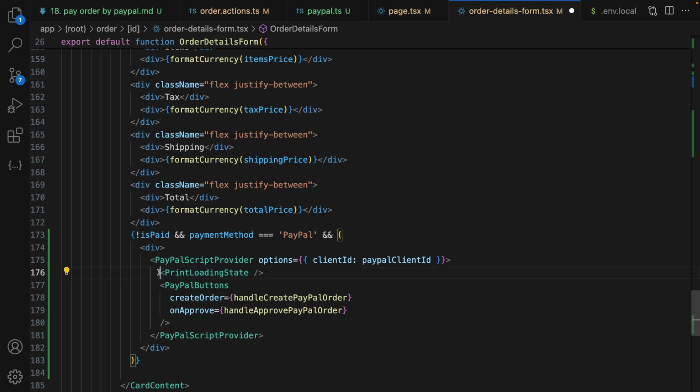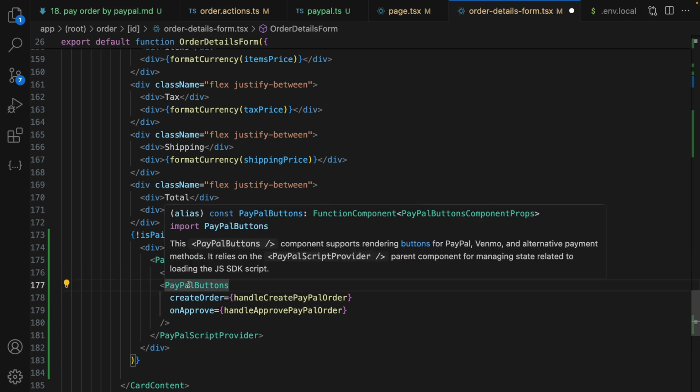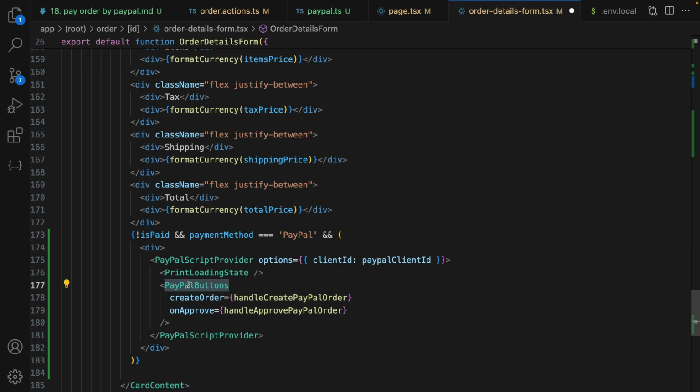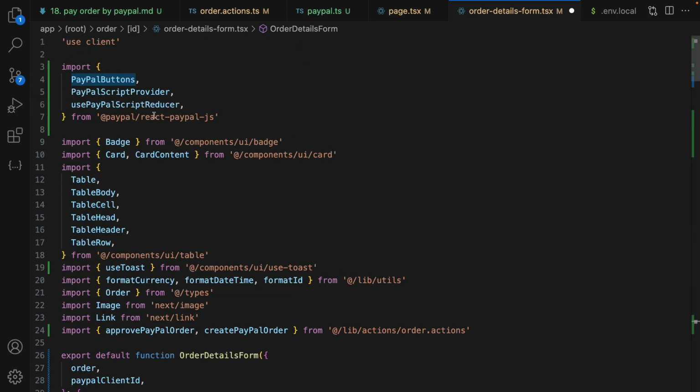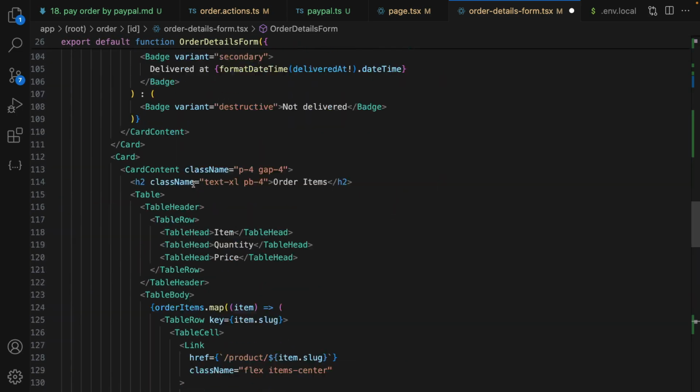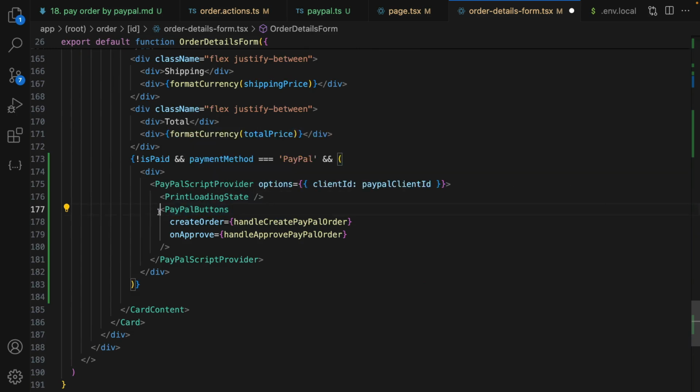Inside that, render PrintLoadingStatus. We already created this functional component in this file, and then render PayPalButtons. It comes from this package, React PayPal JS. What I'm passing to this component is createOrder and onApprove. We already created these handlers in this component.